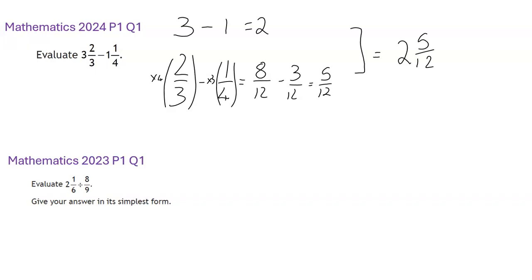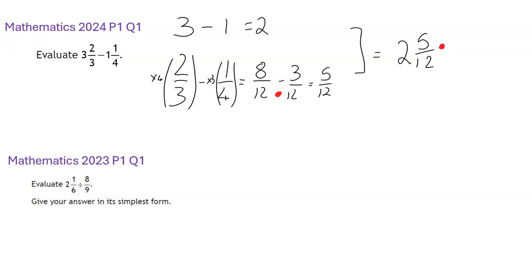Now a question like this will typically be worth 2 marks. The first mark will be the recognition, at the point where you put them over a common denominator, and then the second mark would come from the final solution. Whether you use the kiss and the smile or not, recognising that common denominator is key. Even if you went up a bit further, so let's say I had 12 as my common denominator but somehow went to 24, and I scaled the tops appropriately as well, I would still get the first mark. The key thing is the common denominator.